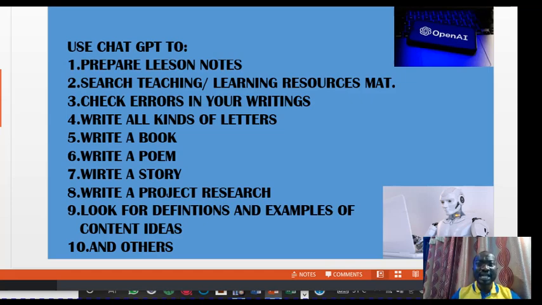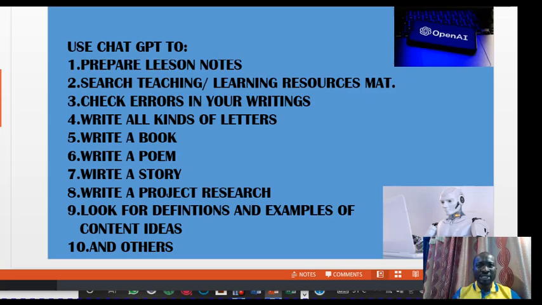We can also use ChatGPT to make a research project. That one is so simple, but as you start in, your intelligence or your knowledge is going to help you, because I cannot give you everything here. But when you enter the website, you are going to be creative yourself. And then you give nice and good questions, and it is going to help you provide it. So you have to be proactive and creative when it comes to chatting with the AI.